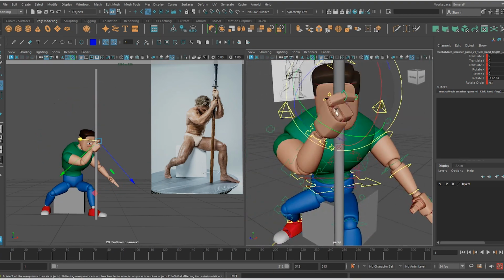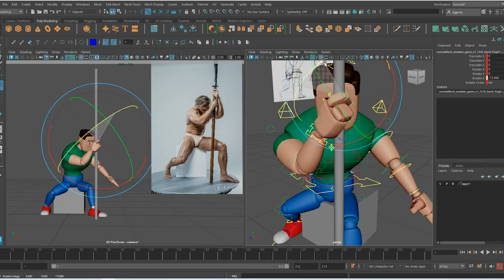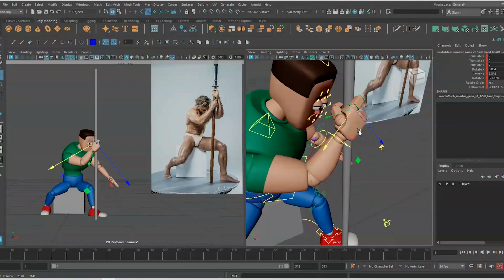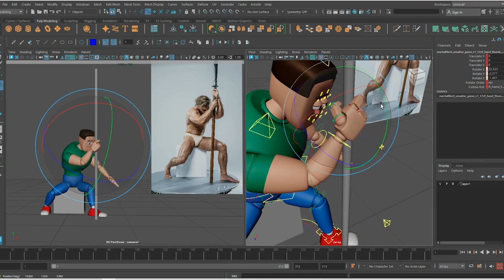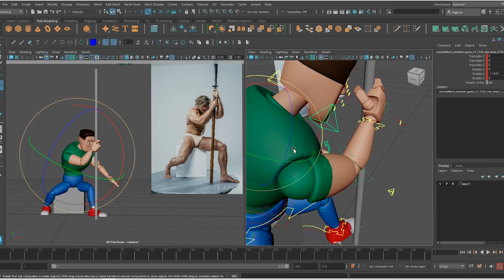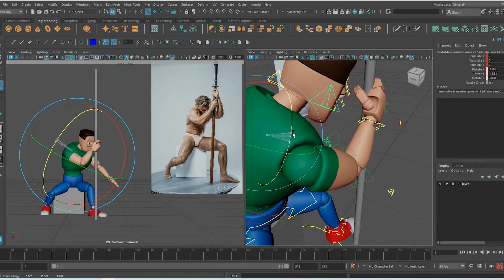You can slowly see we are getting that feeling. Yeah, now we need to bring out this thumb. Yeah, so we can slightly bring the shoulder up.